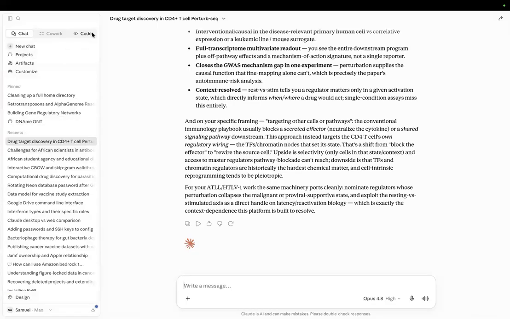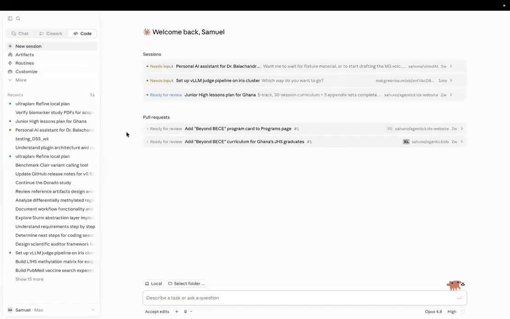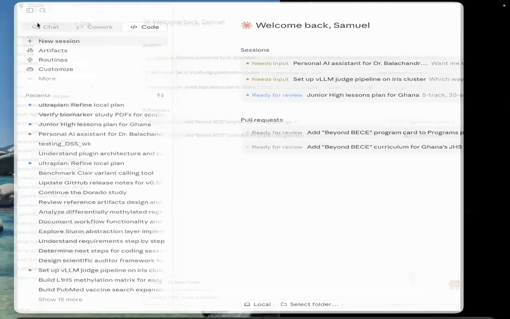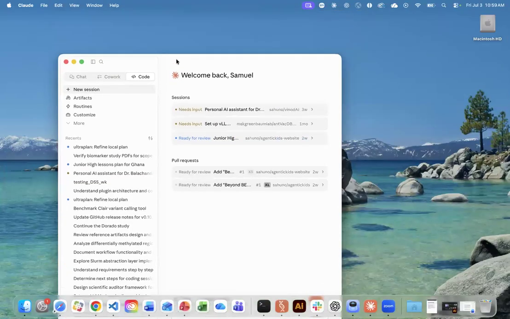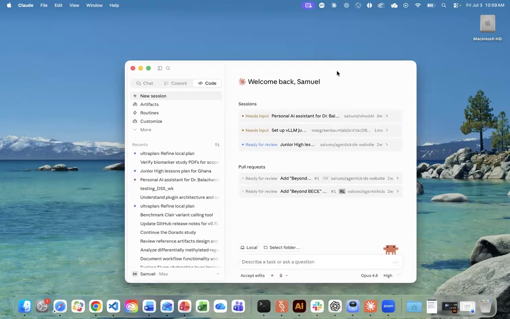So this is my chat, with Cowork integrated with it, and then Claude Code also integrated with it. So this is the application that I download from the web, and I can use it.